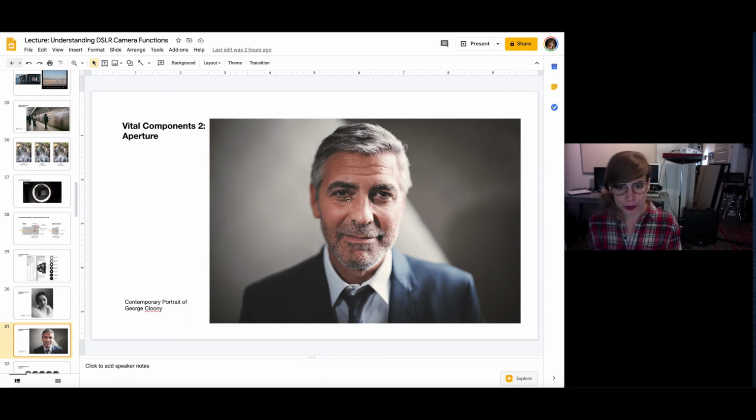His eyes are in super crisp focus, but even as we get to the sides of his face, where his beard is, it starts to soften. And then by the time we get back in the distance all the way to his ear, everything is definitely blurry and out of focus, making his eyes the most compelling part of this portrait. And it makes sense because many people would argue that it's the George Clooney eyes or the George Clooney look that he's known for.